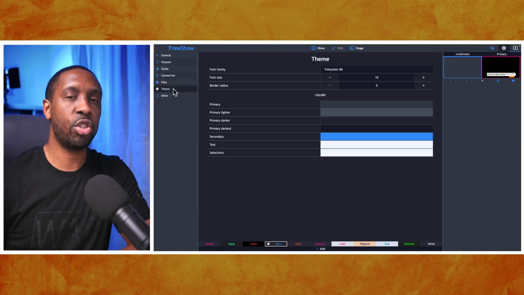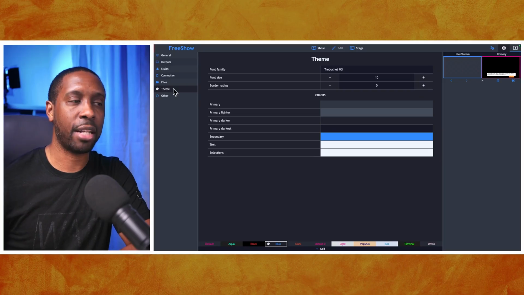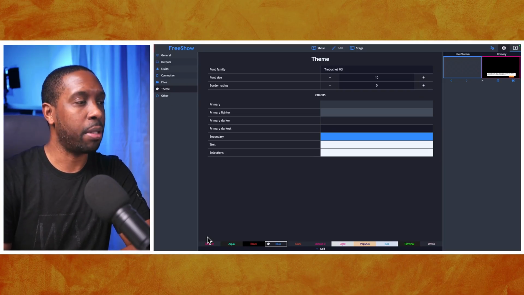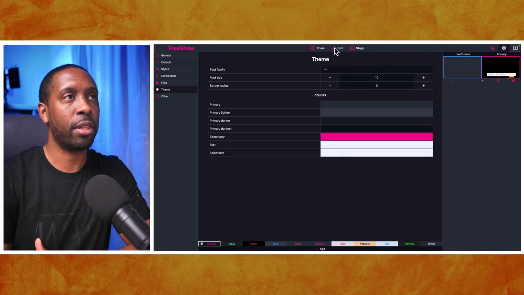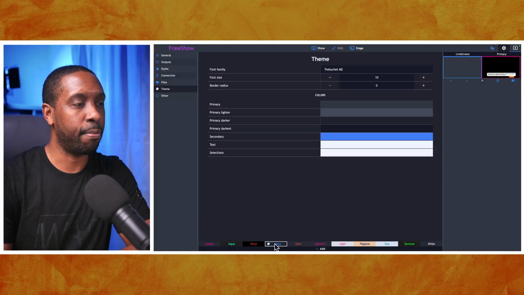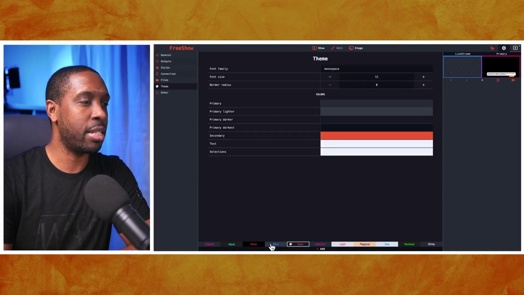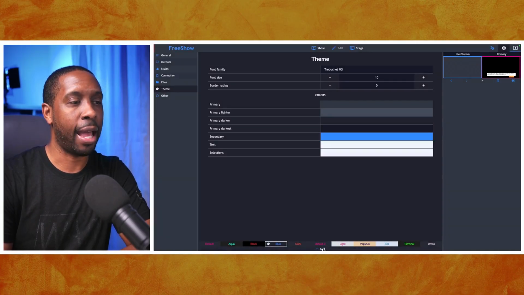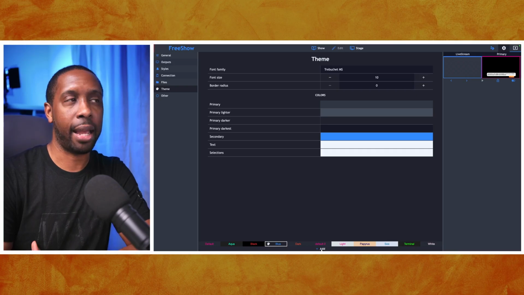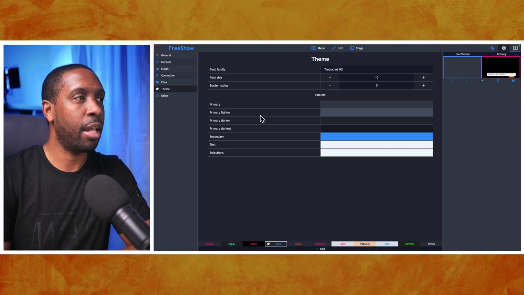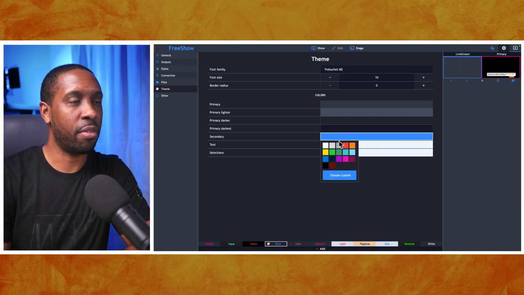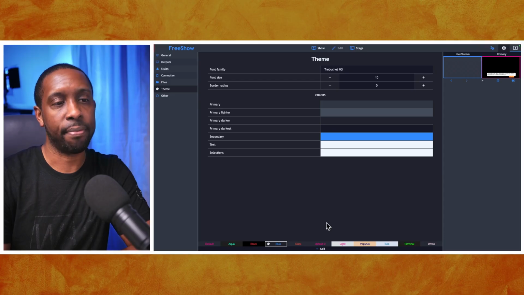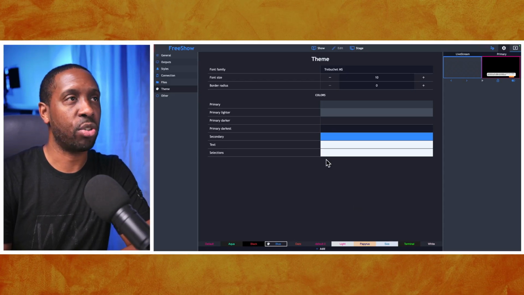The themes, this is where yours is going to look a little bit different than mine's currently. You probably have the default theme set up right now, which is the gray with the pink highlights. I like the blue highlights. You may want the orange highlights or whatever it is, but you also can add your own layout or theme, I guess you could call it, and it'll dictate. You'll be able to pick your colors for each of these particular sections, and you can still even customize the ones that are already there. All right. And so those are options for you as well.